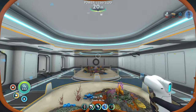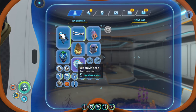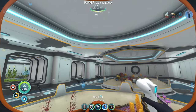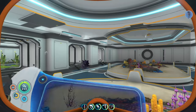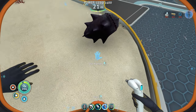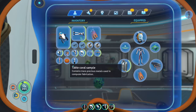That's pretty cool. So how do I like... Planter! I can't put the creature eggs there? No. Alright, so I can put the deep shroom in there. I can't put the coral though. That's pretty neat though. I like that. I can fill this out with whatever. So how do I do the eggs then? Do I just drop them? Is that how one does the eggs? The egg does seem to be moving. That's creepy as heck. Okay, so we'll drop all of them in here.